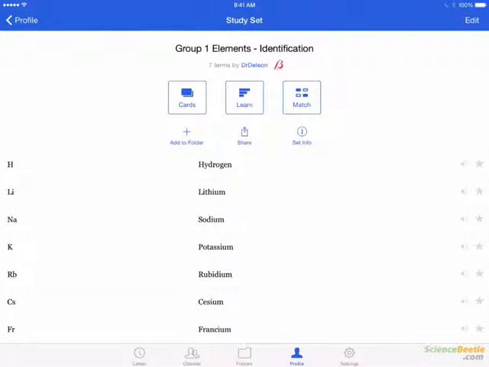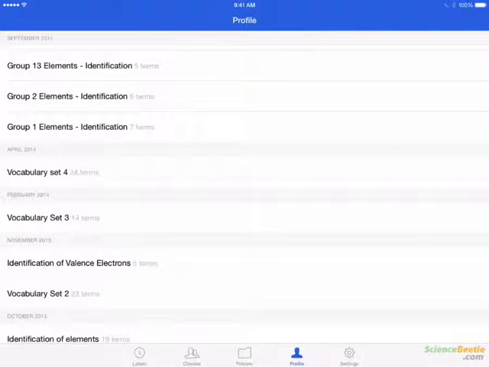Once you have this, if you create your own account, you can create your own sets and share those with your friends in class, or you can subscribe to my channel here on Quizlet and have access as well in that manner. But Quizlet is a very powerful app and I strongly recommend you get it for the class.